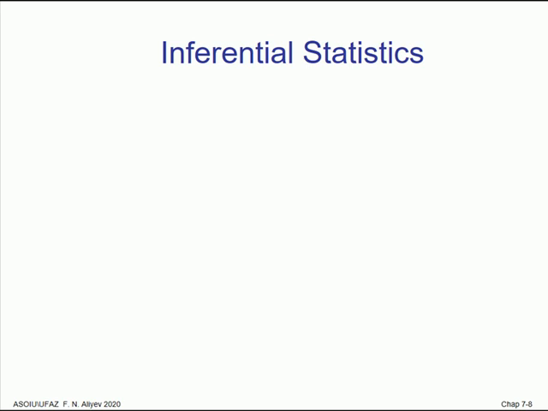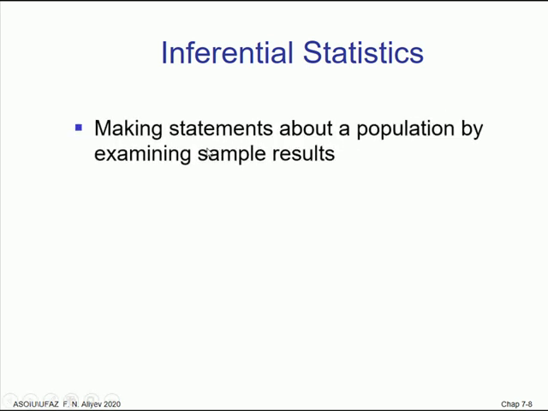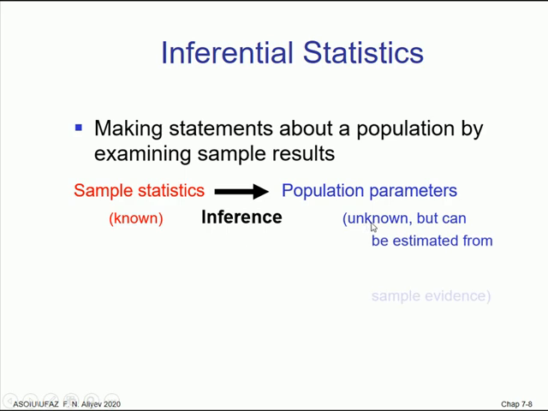In lecture 5, we talked about descriptive statistics. I told you that in descriptive statistics, our work is just to collect and present the collected information by using graphs and numerical methods. And now let's learn the second part of statistics, inferential statistics. Making statements about the population by examining the sample result. In inferential statistics, we will use exactly a sample, and based on the sample, we will draw some conclusions about the population. Here, how we will do this.